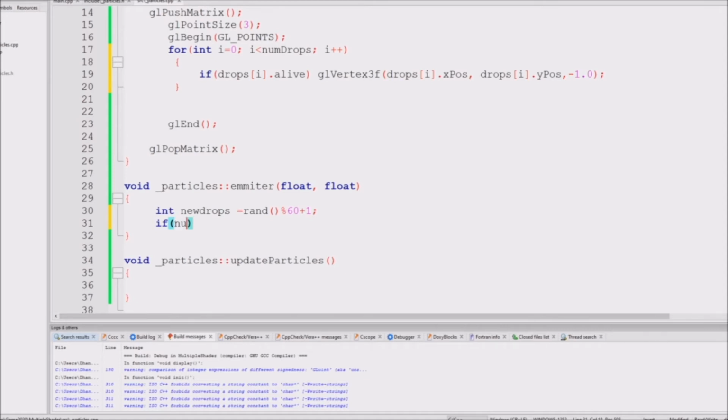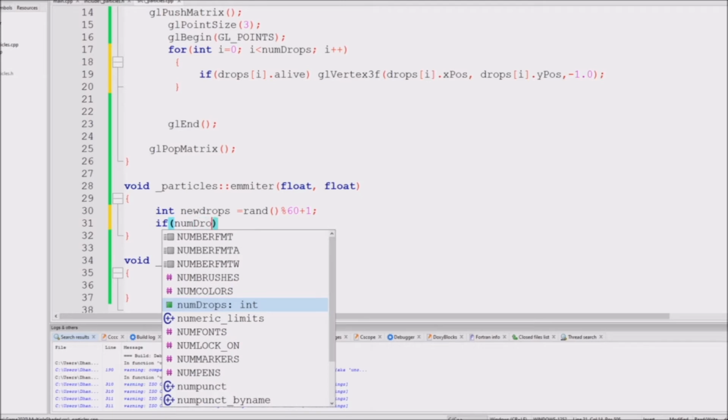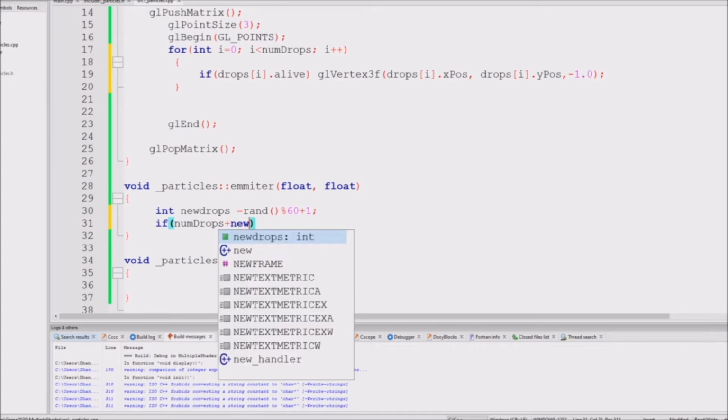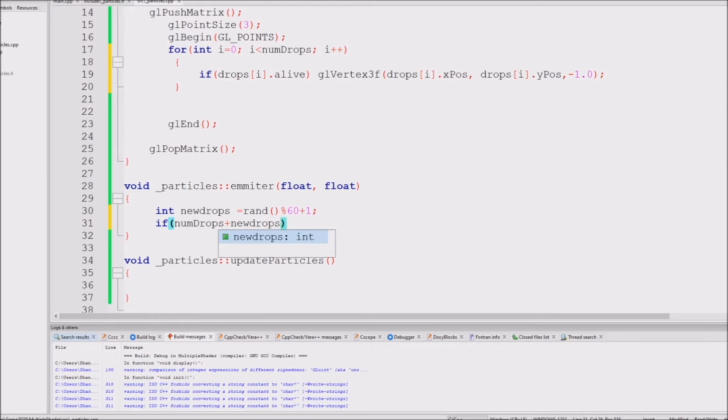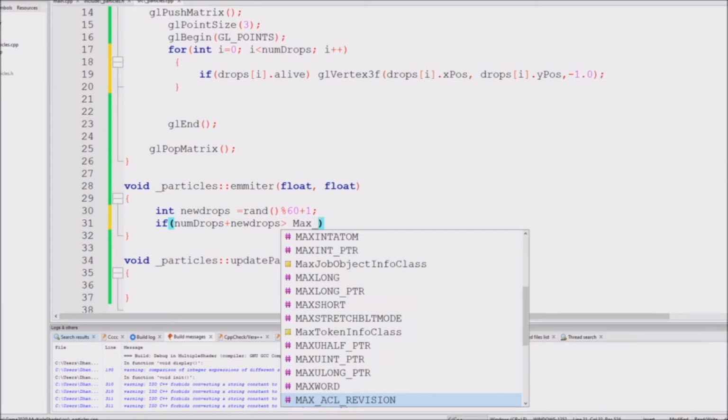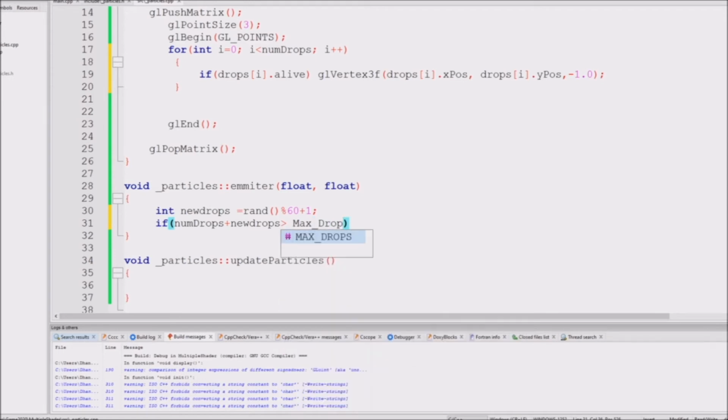And what happens if it exceeds your total number? So now I know num_drops, which is the number of drops I have, plus new_drops, which is just the 60 at a time. If these two are bigger than my maximum number, max_drops, what should I do in this case?